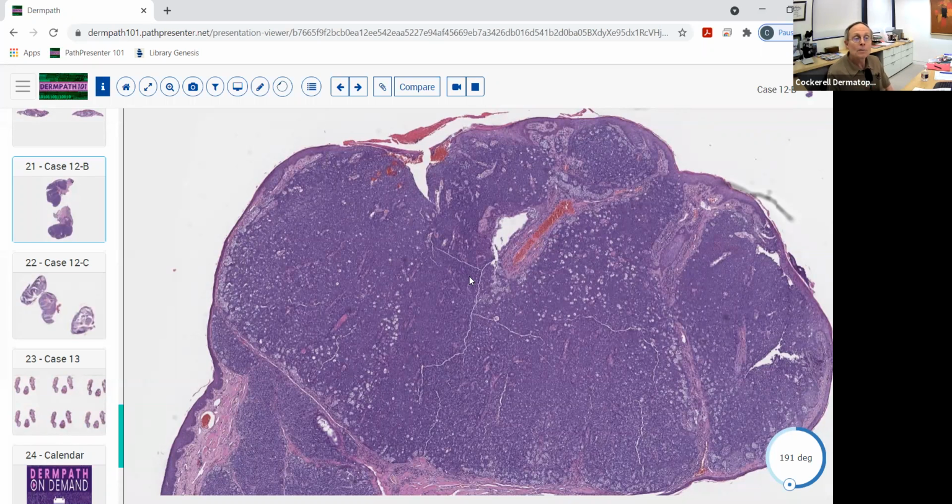Now, if you have a relatively small lesion that's kind of cup-shaped, and I don't know whether we have an example of one of those, but it looks kind of like the sebaceous adenoma, but it's comprised of greater than 50% of the germinative cells, we call that a sebaceoma by convention. If it's got more than 50% of the well-differentiated cells, it's called a sebaceous adenoma. If it's got more of the primitive cells, more than 50%, then we call it a sebaceoma, kind of like a trichoepithelioma, but with sebaceous differentiation.